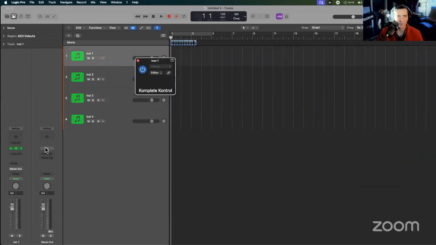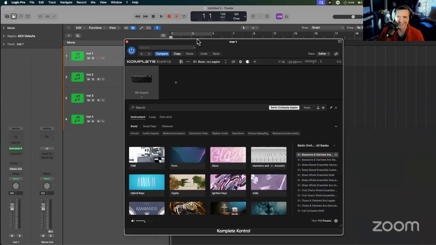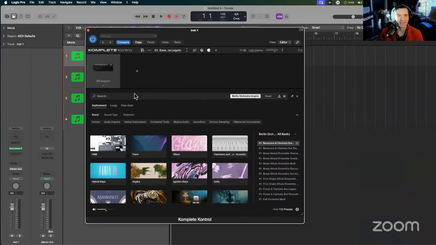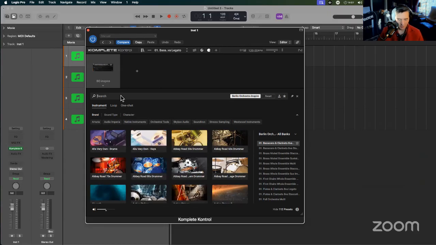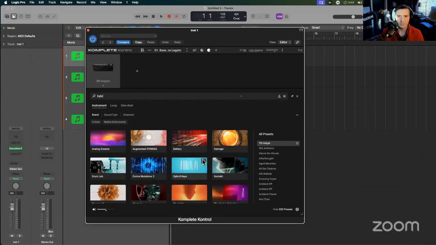I basically know what the video looks like, so I don't think I'll need to reference it again. It's a raccoon on a boat. So I am going to reach for hybrid keys. I think there's something goofy in here. It's kind of a toy piano sort of sound I'm looking for.